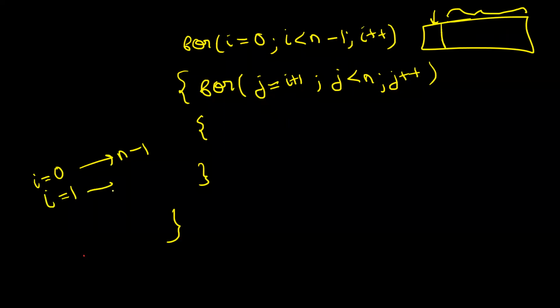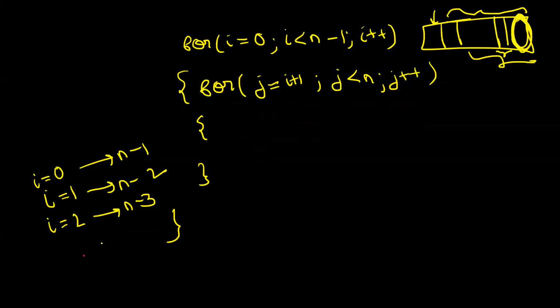Similarly, for i equal to 1, you will iterate in this part, so you iterate for N minus 2 times. For i equal to 2, you iterate for N minus 3 times. And when you select the second last index, you will just iterate once. You will just see the last element. Are you getting the feel, guys? So if I add up the number of operations, it is 1 plus 2 plus 3 plus 4 up till N minus 1. So it is N into N minus 1 by 2, which is N square.